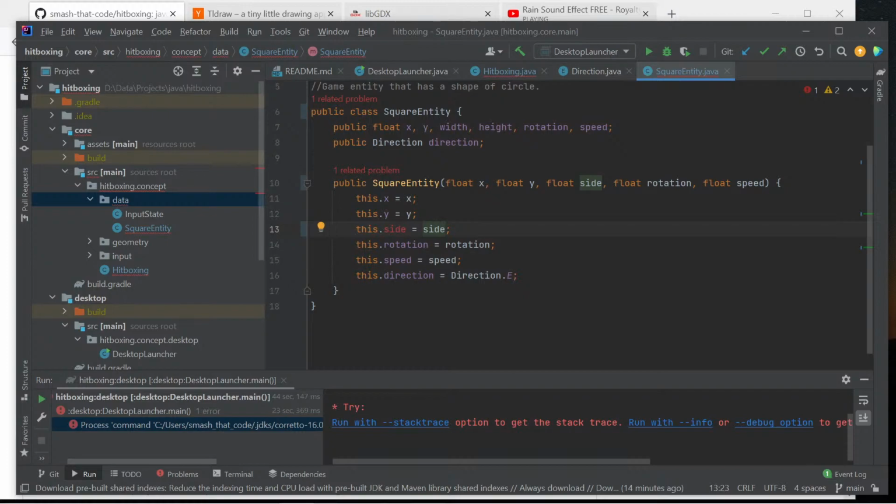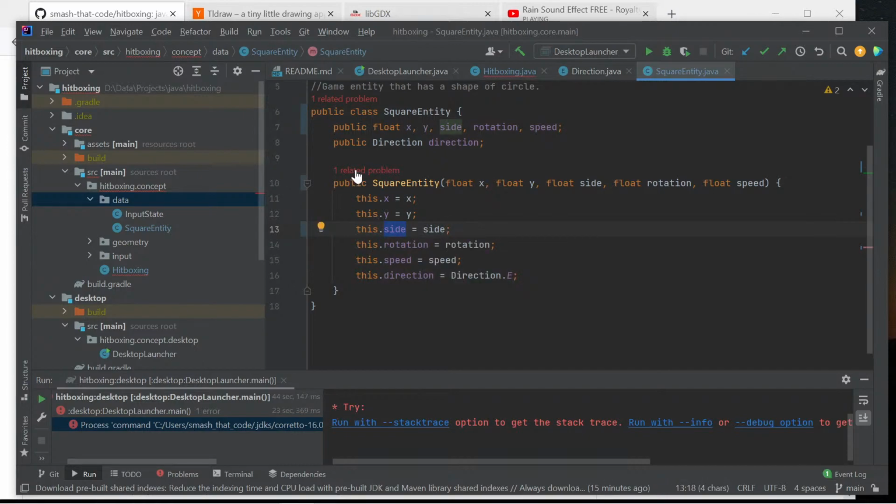In that case, it says if it's a class and you are setting something that belongs to this class, some internal value, it should be somewhere in the definition of this class. You can see x, y, width and height, and here you should see something like side. And now we have fixed the issue with this red stuff.